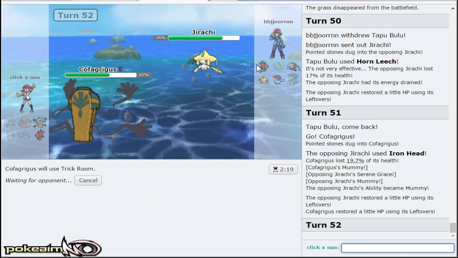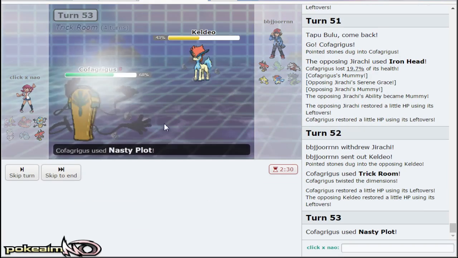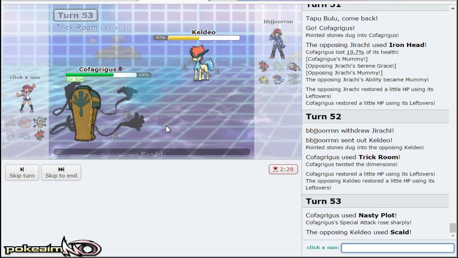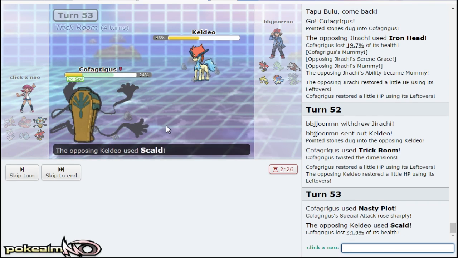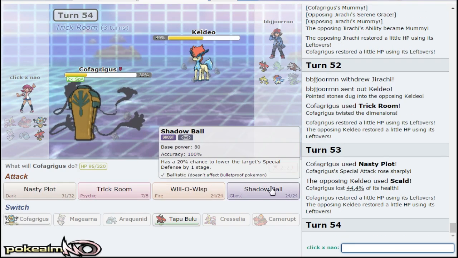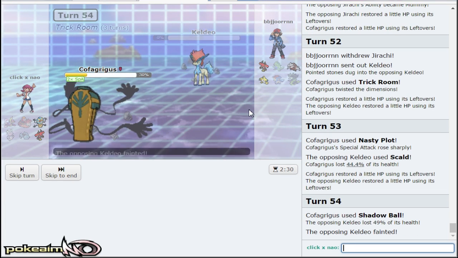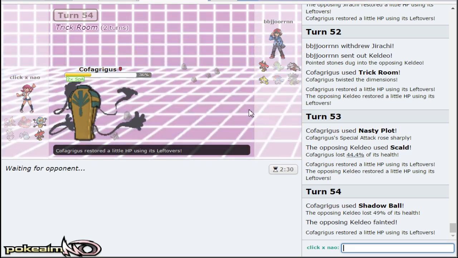Alright, so I think this gives me the game, because I believe we eat up hits from Keldeo. It's leftovers Keldeo as well, so we definitely eat up hits. It's just regular Scald. Don't burn me, please. Please, I need my leftovers. Thank you. Nice, nice, nice, nice. And now Shadow Ball comes through. So 1 Mon gone. It's Keldeo, but Jirachi can still beat me.